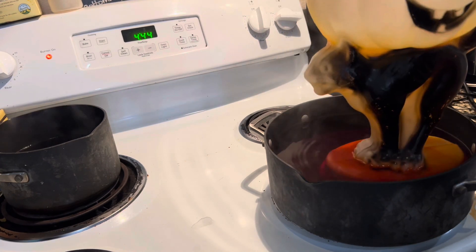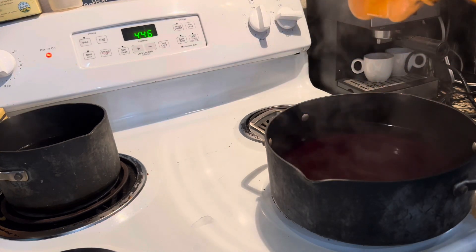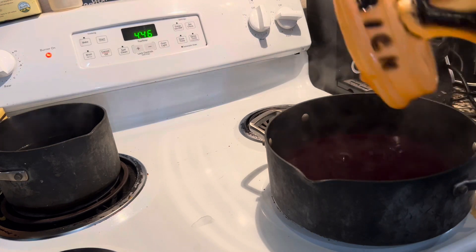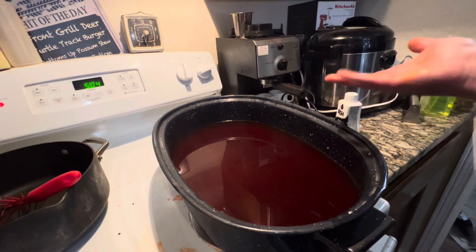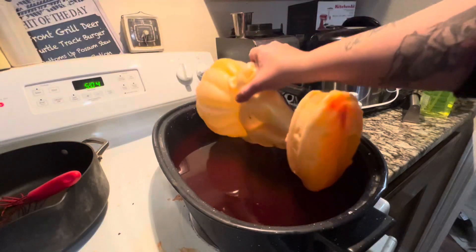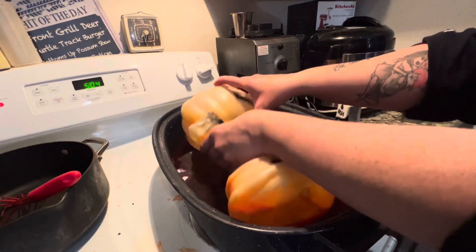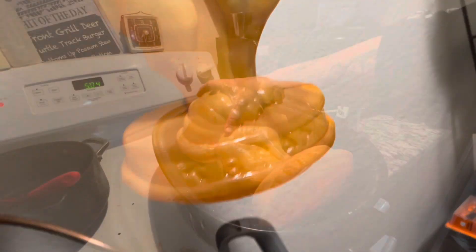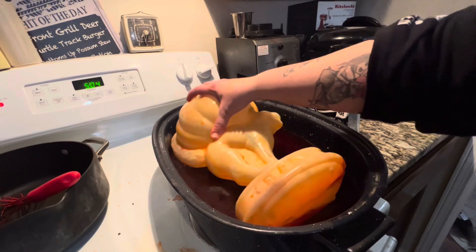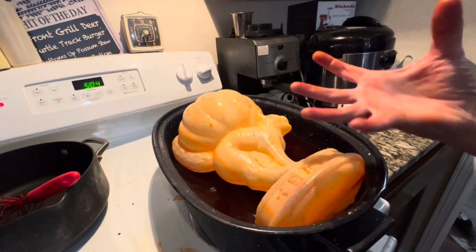I let this figure sit in the water, swirled him around, kept pulling him out and dunking him for about 15 minutes, and then I gave up — clearly this pan is too small. Let's upgrade. Okay, this was a fail on multiple levels. It didn't really dye much. You could tell there was a line where it started to kind of work, but I don't think this is the right dye for the material these blow molds are made out of. Let's upgrade.